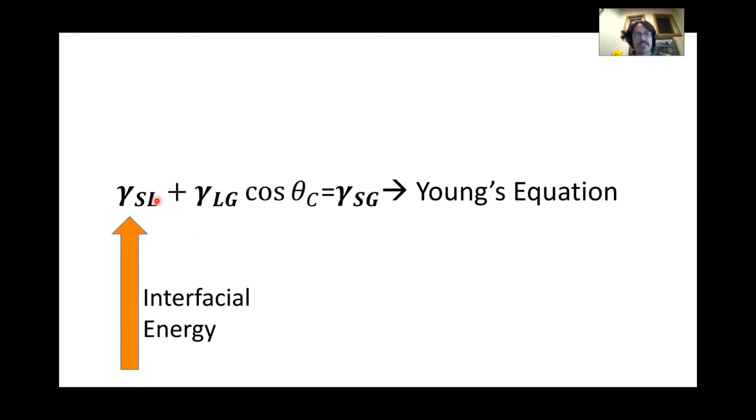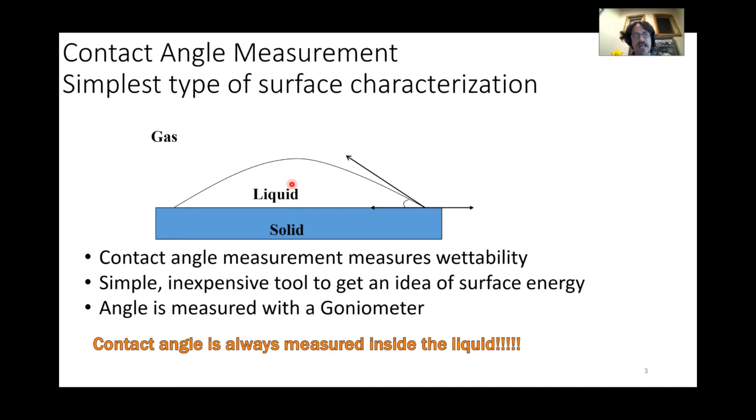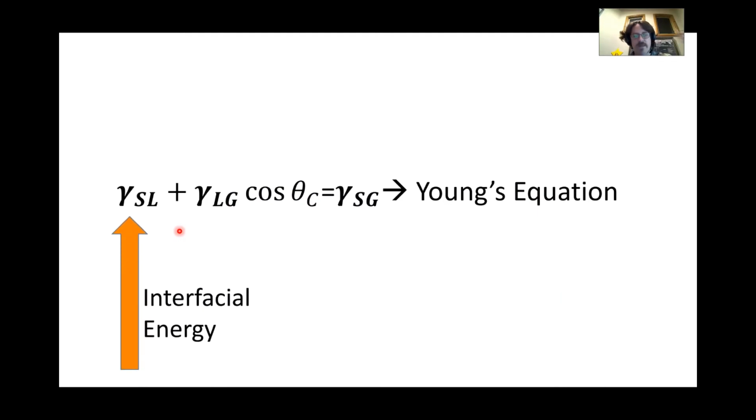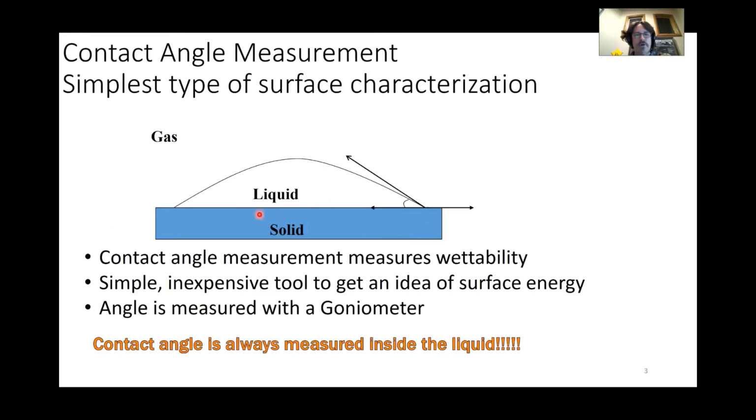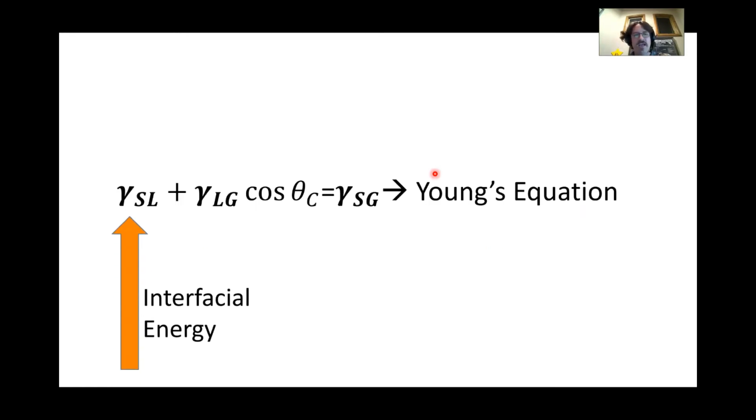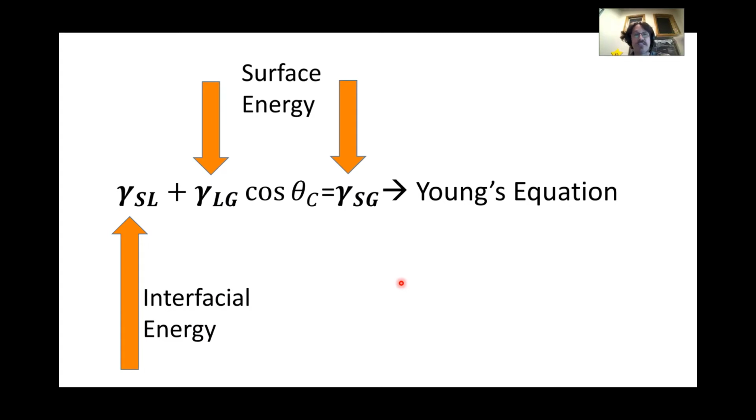One thing I need to point out, gamma is generally the variable for surface energy, and SL is the energy between the solid and the liquid. So if I go back to this slide, gamma SL would be the interfacial energy. If you look, we have these other terms, gamma LG and gamma SG. SG would be between the solid and the gas, and LG the liquid and the gas. We're taking gamma SG and gamma LG in most cases just to be the surface energy of the solid or the liquid respectively.